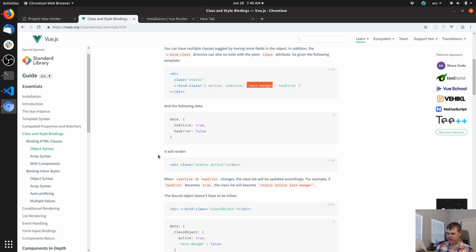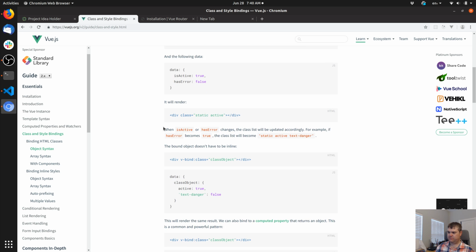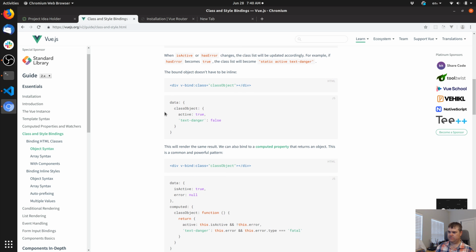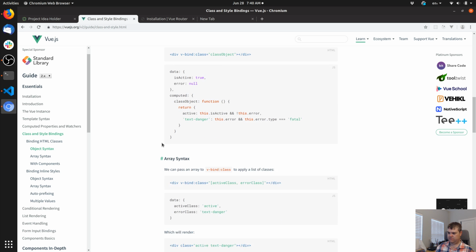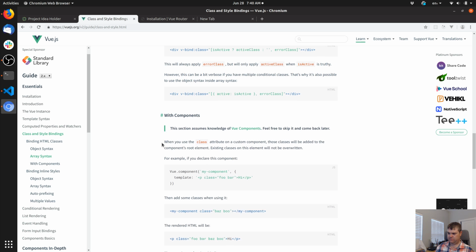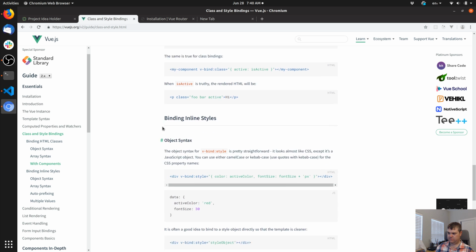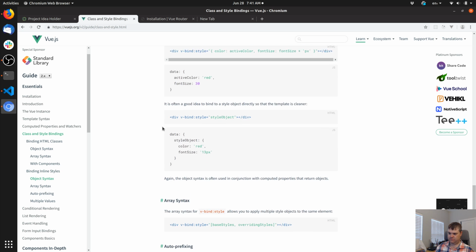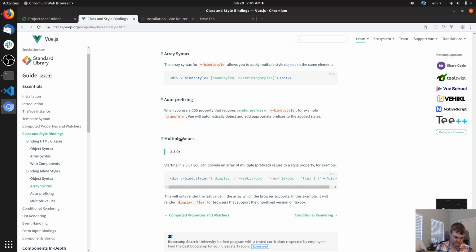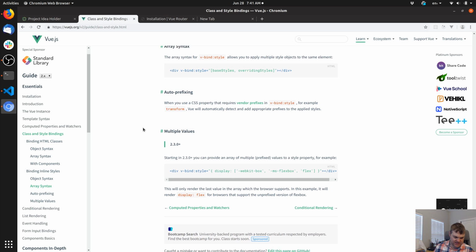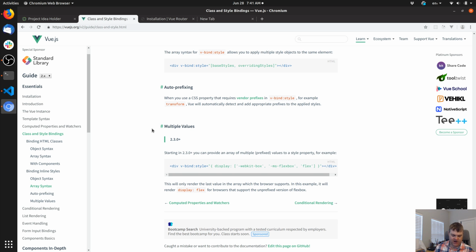But that's not what I want necessarily. The key is the name of the class and the value is the Boolean for activating that class. Right, but I don't need that right now.